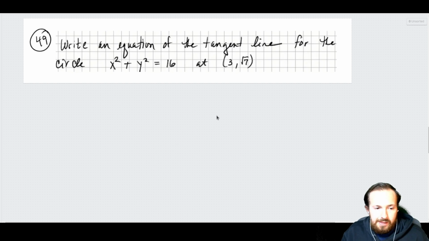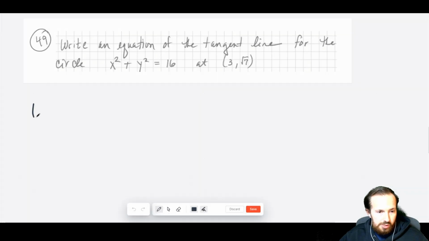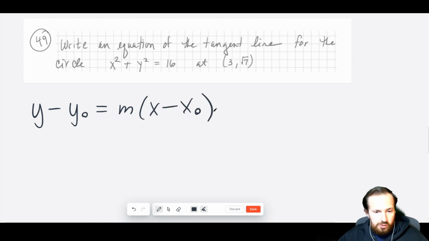Okay, let's jump in. At a high level, we're still finding the equation of the tangent line. It's just that a few details will be different because we're doing implicit differentiation rather than the normal explicit differentiation that you're used to. But all of the most important things about how to find the equation of a tangent line still apply. So think about it. The equation of the tangent line is still a linear equation. It's still a straight line, which means we're still going to be using point slope form. So y minus y0 equals m times x minus x0.